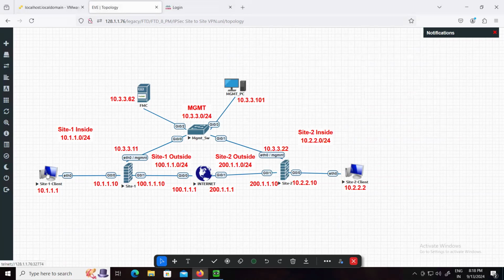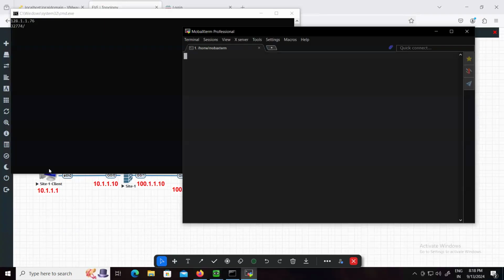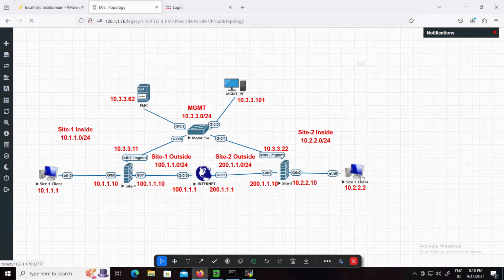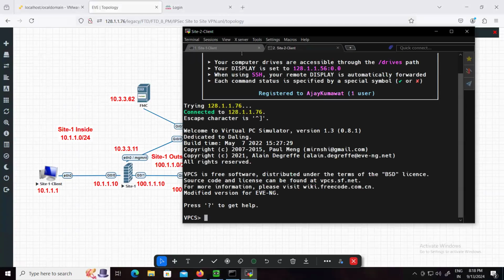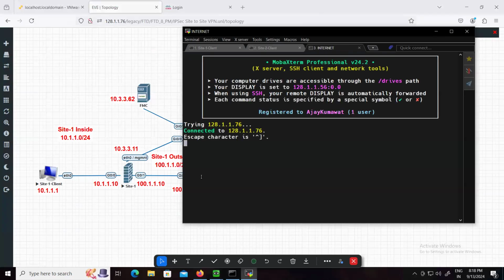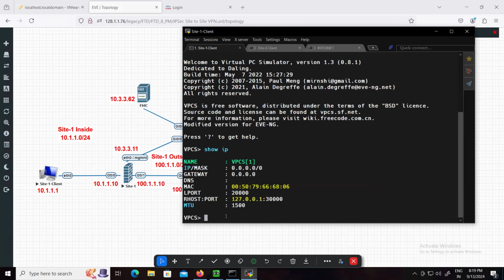Now let's take access of site 1 client, then let's take access of site 2 client and internet. And I'll bring up the interfaces. So let me check show IP. No IP.